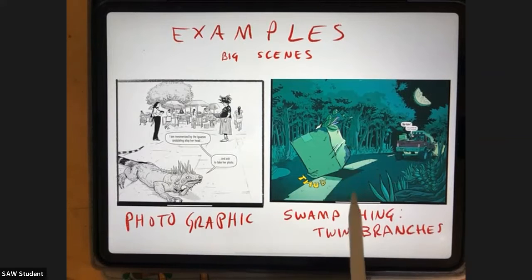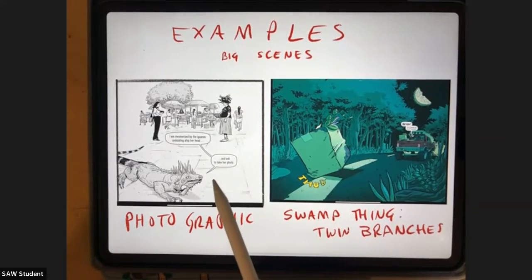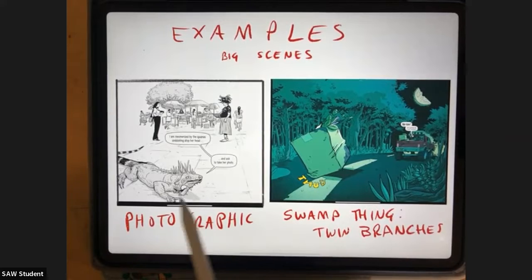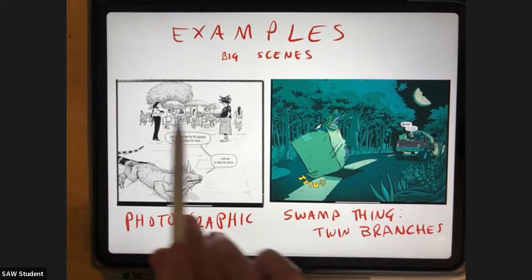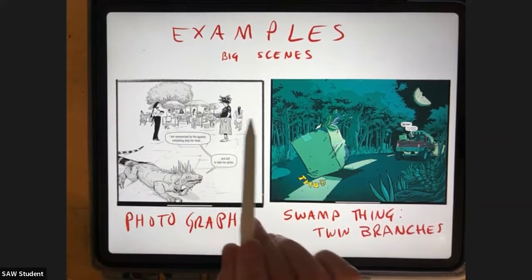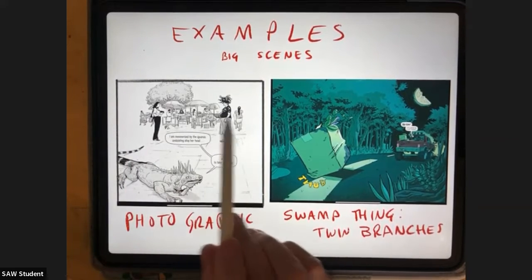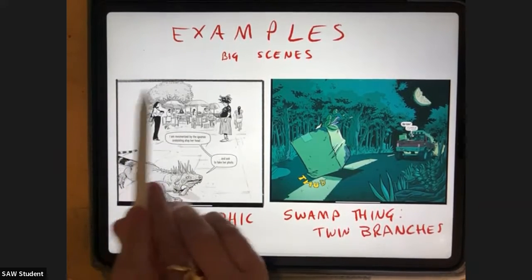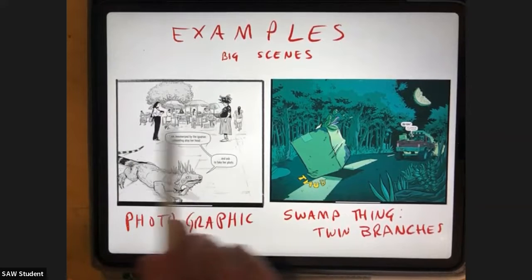These are outdoor scenes, bigger scenes. This one's from a book called Photographic, really cool book, all black and white. It's put out by Getty. It's about a photographer. So that's where the name came from. It's like a bio story. But here, the horizon line is, you don't really see it, but you can kind of tell that the ground ends somewhere here, and then there's sky. So that's the horizon line.